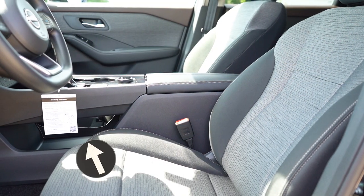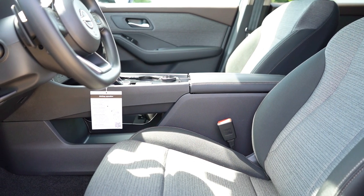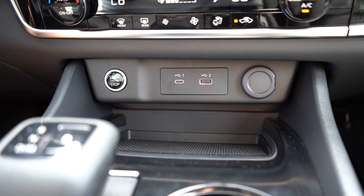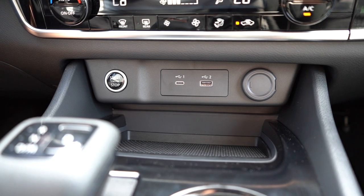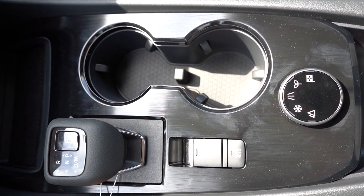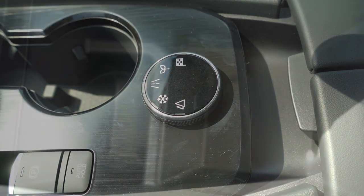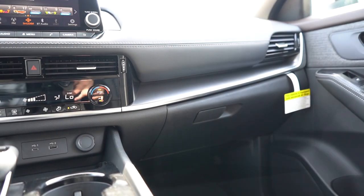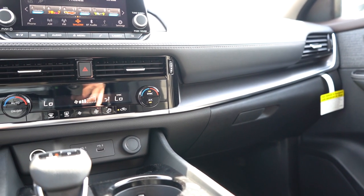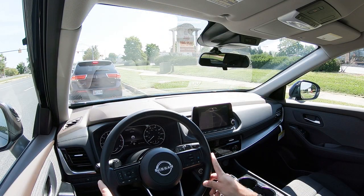There's hidden storage underneath the shifter and cup holders — a clever detail. Just in front of the shifter is a rubberized storage tray, two USB charging ports, and a 12-volt power outlet. Nissan added a design pattern around the shifter and cup holder area rather than leaving it plain matte black — a nice detail most manufacturers skip. The door trim cloth ties into the seat cloth nicely, with contrast stitching and a brown leather accent at the top transitioning to black leather below.